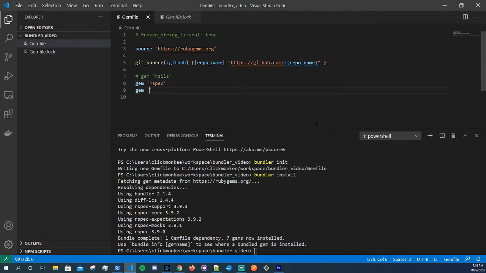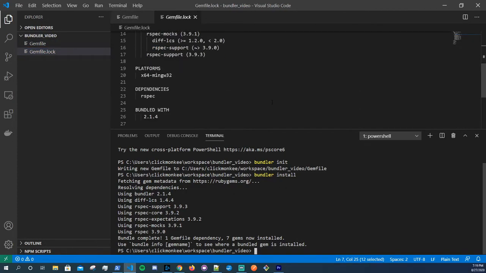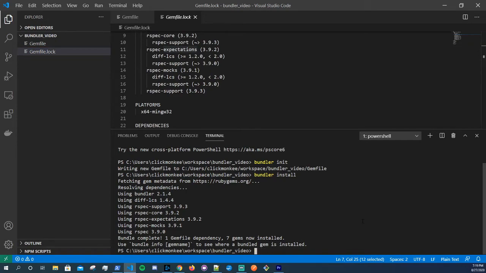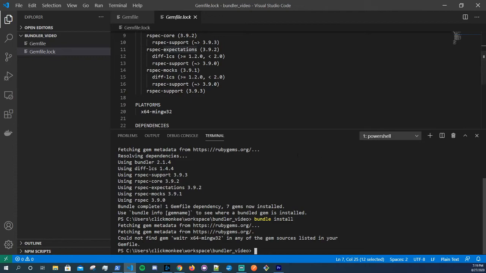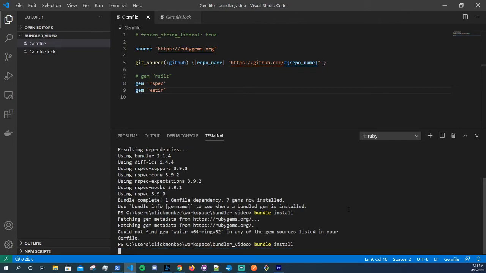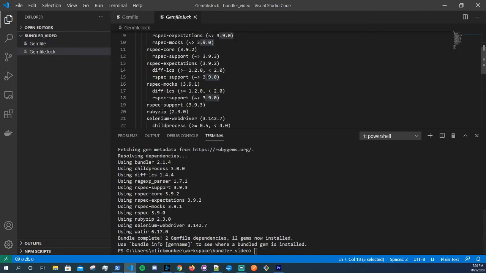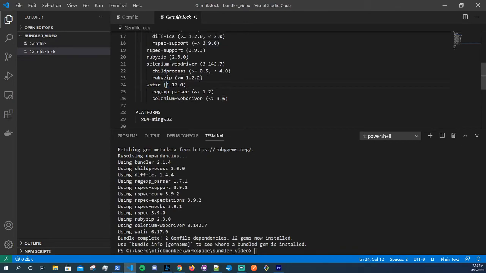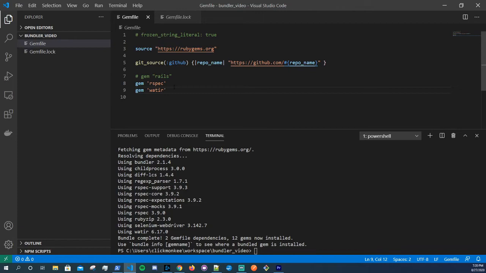And if someone else adds a new gem, say we want to add water, we do that. If you do bundle install again, we'll see that water will then be added to this Gemfile.lock file, and this essentially locks in the version for that gem. So bundle install. What did I do? I did something wrong. Oh, I put waiter. Whoops. Water. Anyway, bundle install. Now if we go over here, you'll see it's added to our Gemfile.lock with the version of the gem we installed. You can also do things like specify versions, but for now I think this is just a brief introduction.